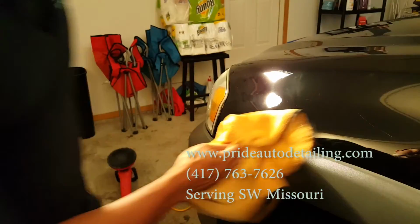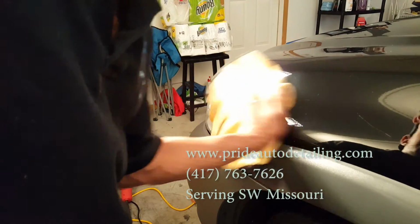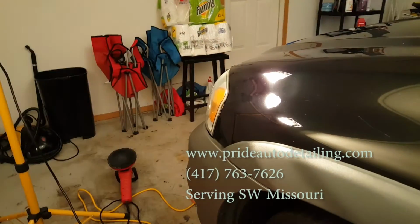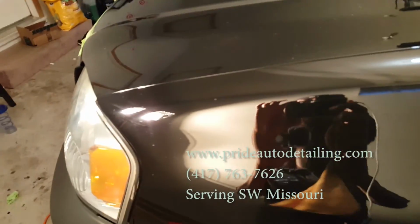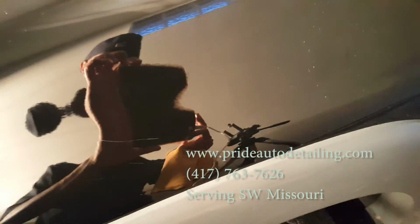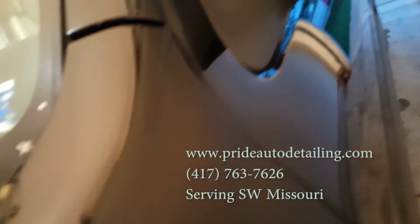And as you can see, it's just absolutely beautiful and clean and protected, and this wax will repel water and last for 6 months, and your car will just be looking good. And the nice thing about having it polished and waxed like this is that you don't even really need to wash it as much, as long as it's parked in a garage, because the wax just keeps it looking clean and repels the dirt off the surface. As you can see, you can see my reflection pretty clearly in the surface here. And wow, that is just unbelievably different than how it was before.